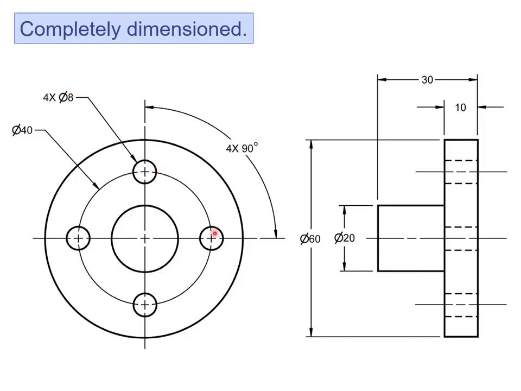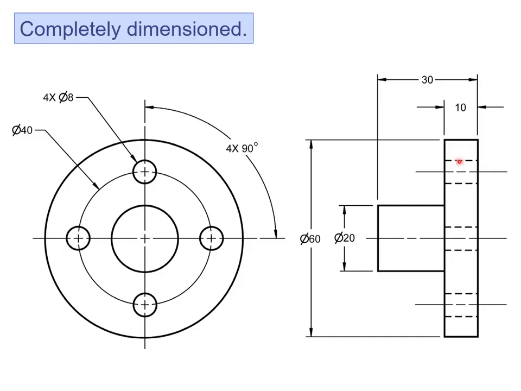The diameter 8 circles here are holes, so that's the reason we do dimension the circle, because they're cylindrical holes. But the other circles represent solids, so we dimension them in the rectangular views. And these are the dimensions of the depth, or I should say the thickness or heights of the cylinders. The first large cylinder of 60 units in diameter is 10 units, and from the base to the height of the smaller cylinder is 30 units.